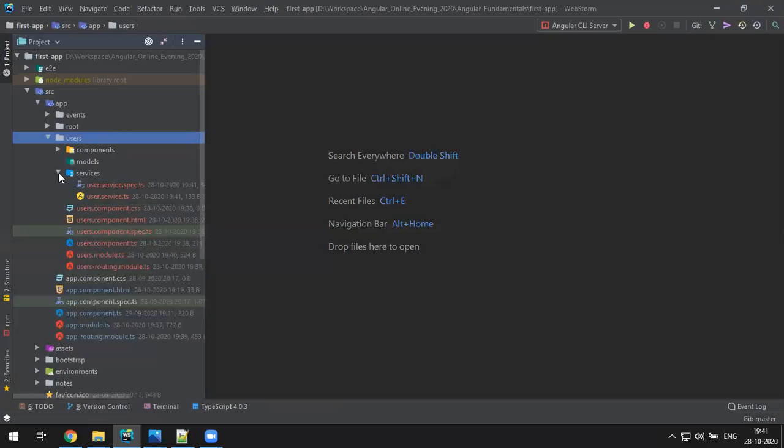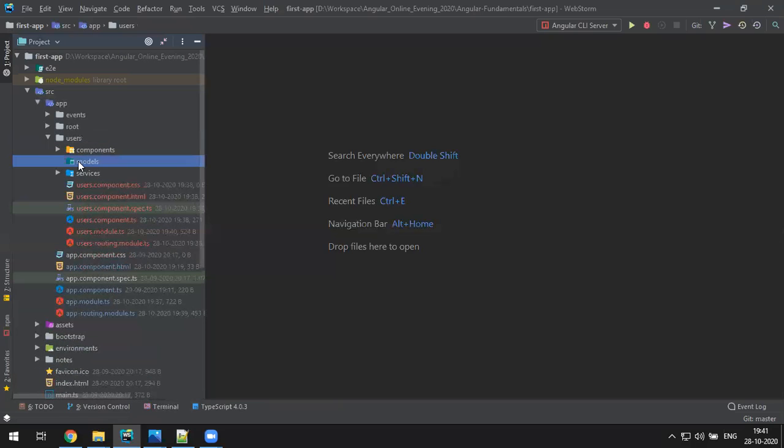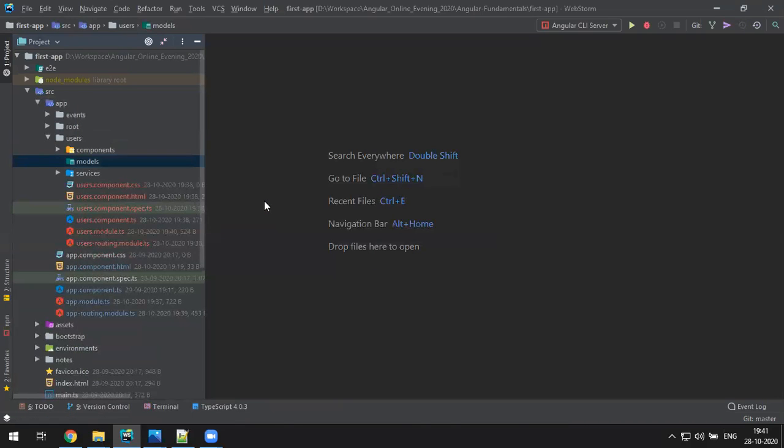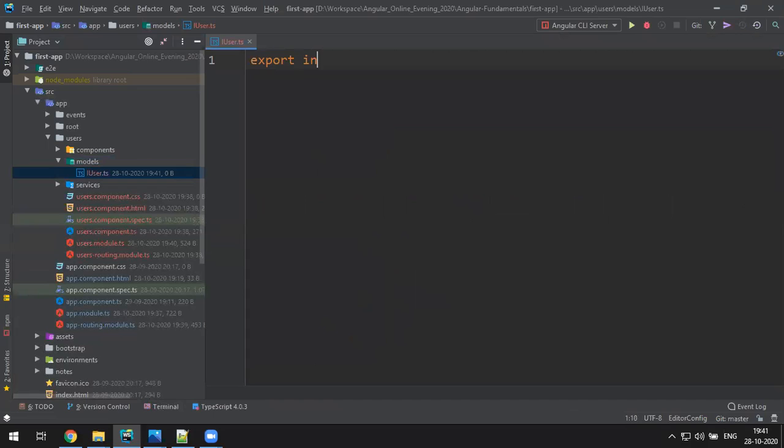So we got service, we got components, model. I want to create one model, that is one new TypeScript file, IUser. So export interface IUser, which contains the name of the person as string, email of the person as string, password of the person as string, and I also want to represent the user information on the client side as well.